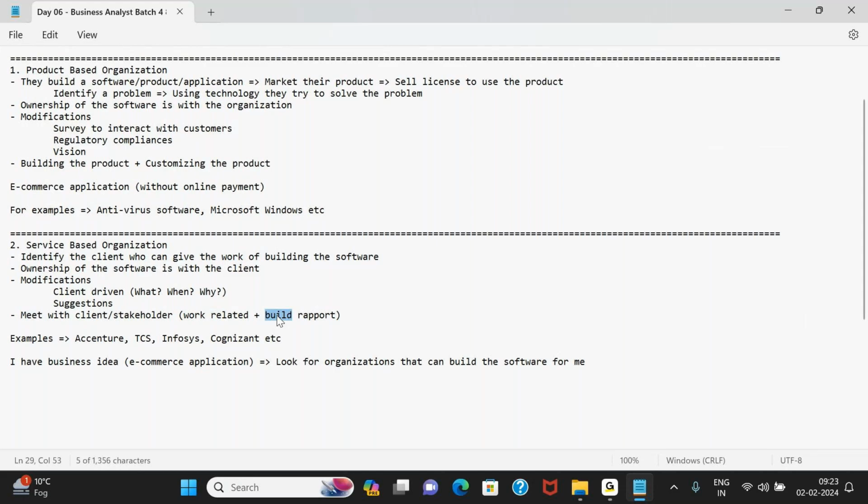Those would be the next two classes: pre-project activities and the history of the BA role. Then we will slowly get into what type of activities a business analyst does. Any final questions before we end the call for today?